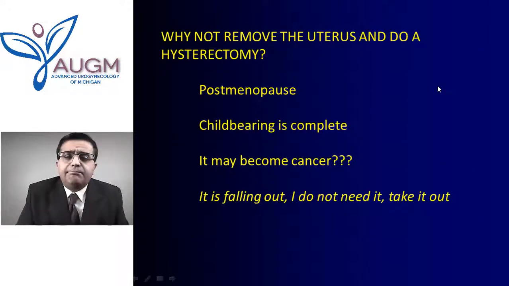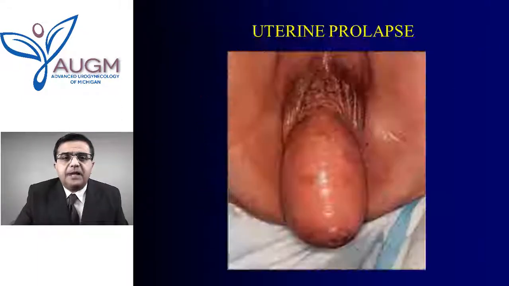So question is, all right, we talked about both hysterectomy and preserving the uterus, hysteropexy as it's called. So the question most patients ask me is, why not remove my uterus? I've finished having kids. I'm in my mid-60s. I'm postmenopausal. I do not need the uterus. It may become cancerous, who knows? And it's falling out, so just take it out. What sense does it make to leave it behind?